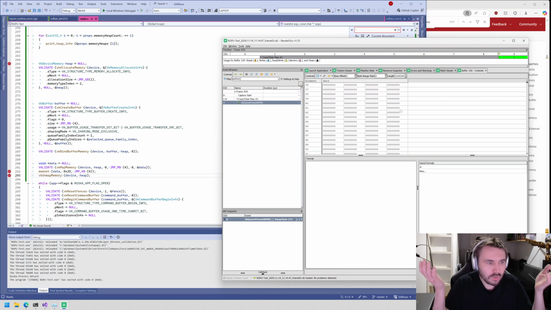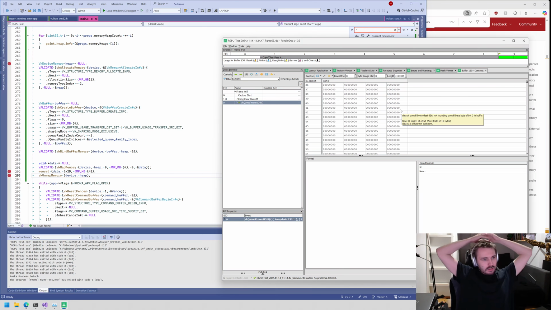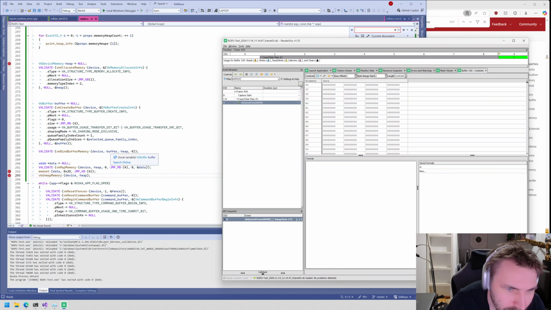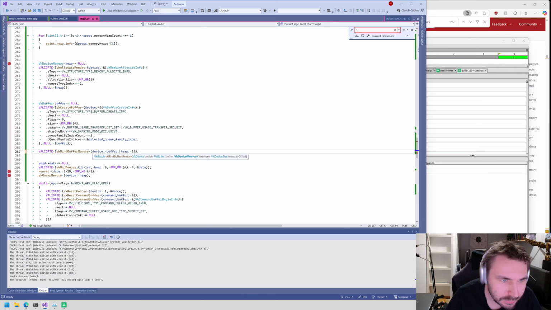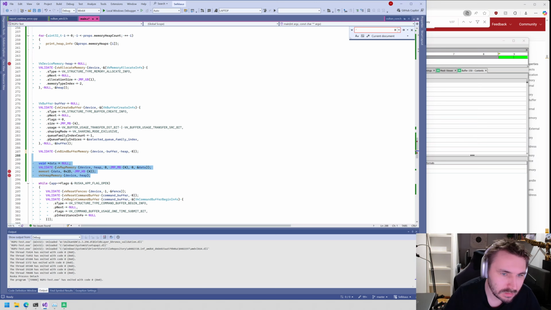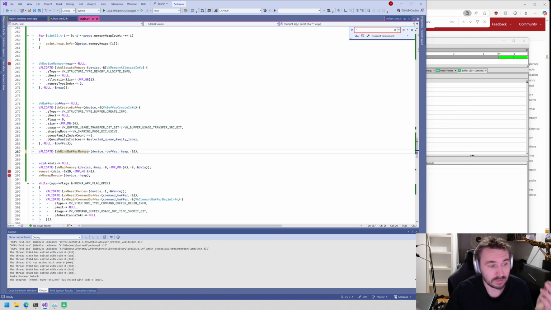No. Why doesn't it show up there? That's annoying. Am I doing everything correct? Okay, so we have a buffer, we have a heap, we validate everything. And we say, hey, at the offset 0, please make my thing. And it doesn't. Or maybe this is wrong, so you don't do it this way. Honestly, I don't know. I have no idea.